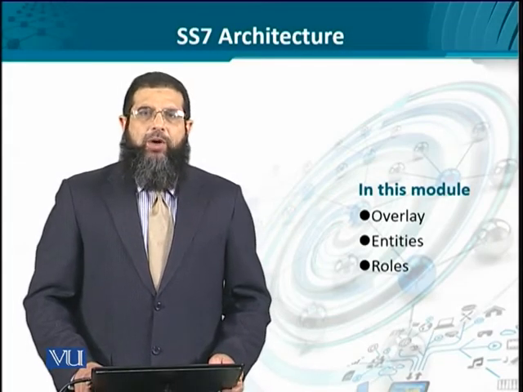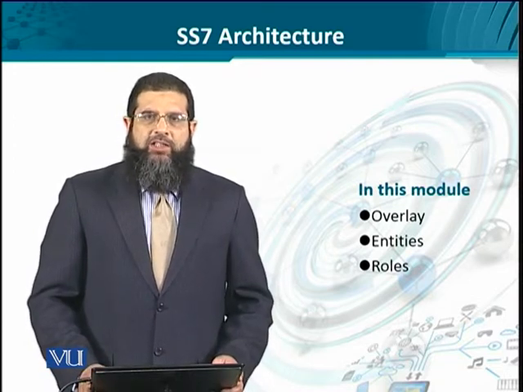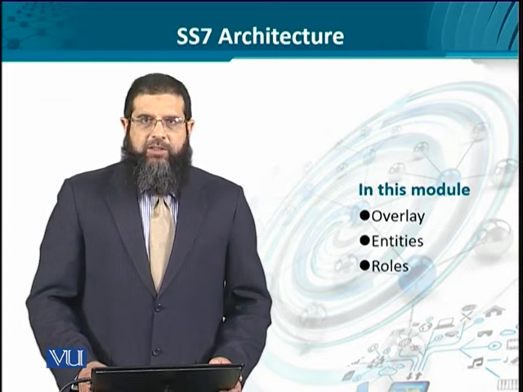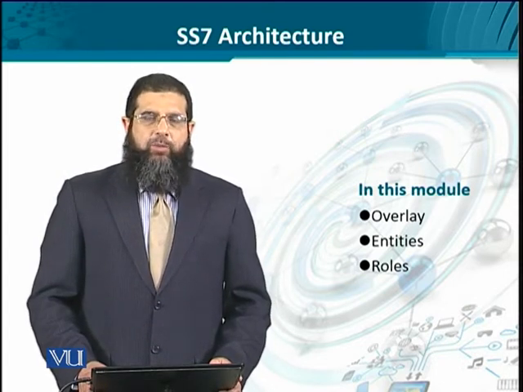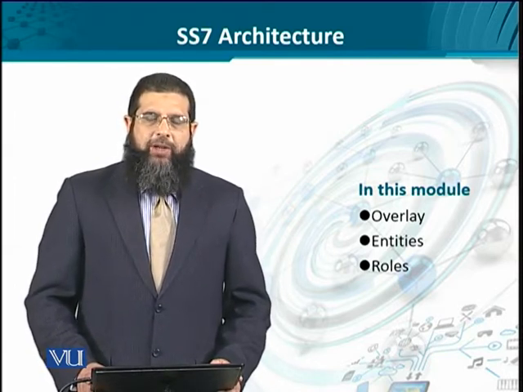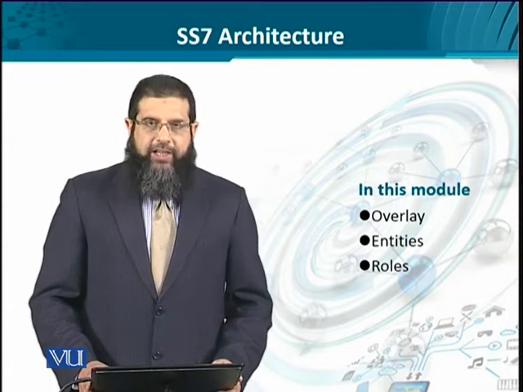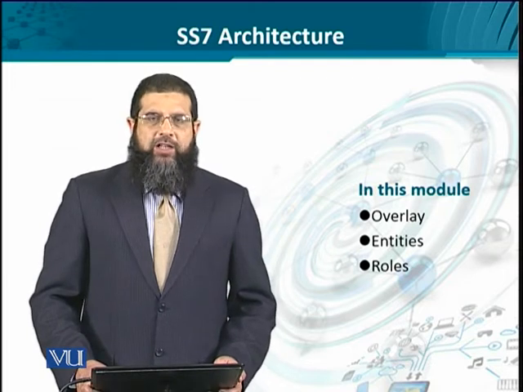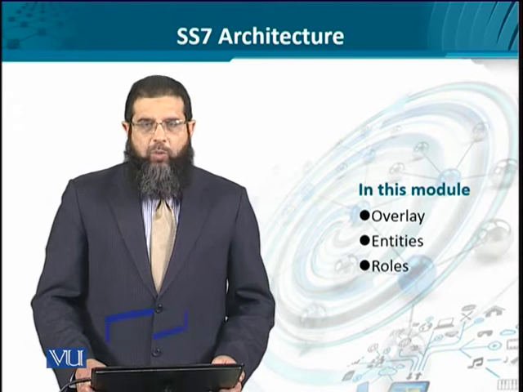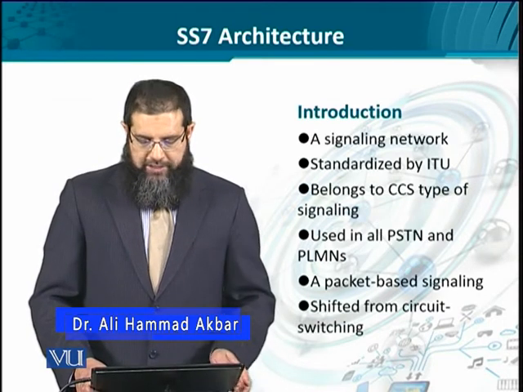After understanding how a signaling network works, let's look at the most widely used standard, the Signaling System 7 architecture. This architecture is the one being used in PSTNs, PLMNs, and it is also being adopted by SIGTRAN as in next generation networks. So in this module, we shall look at how SS7 works like an overlay network, what the entities involved in it are, and specifically how these work.